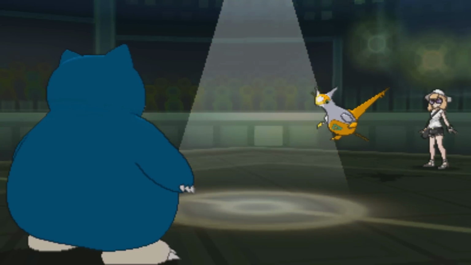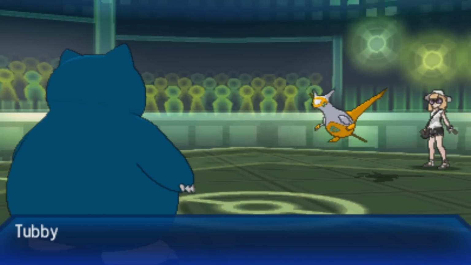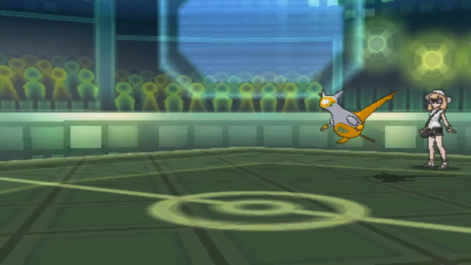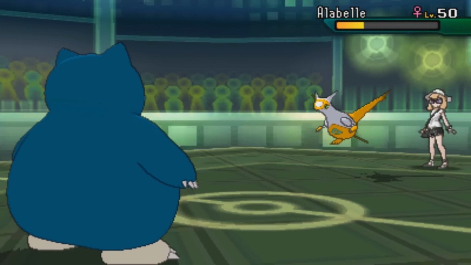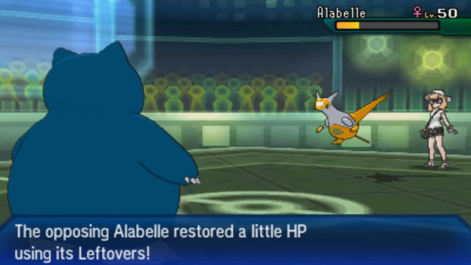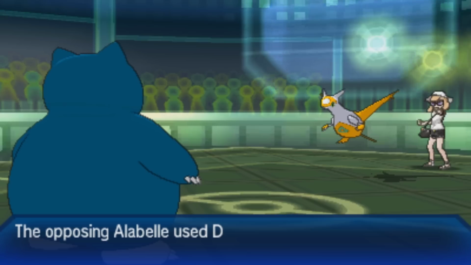So he is going to go ahead and steal my leftovers, and he gives me a Choice Scarf in return, and now I am a Choice Scarfed Snorlax, which is, you know, pretty metal. So I go for the Body Slam there. It is going to do a bunch of damage, and I'm really glad that I didn't try to start setting up curses because I would have been pretty screwed there being stuck into curse.